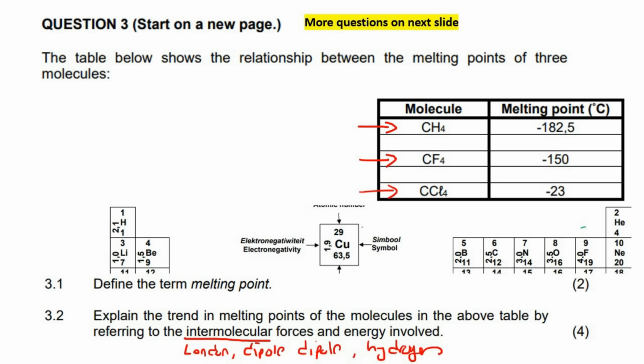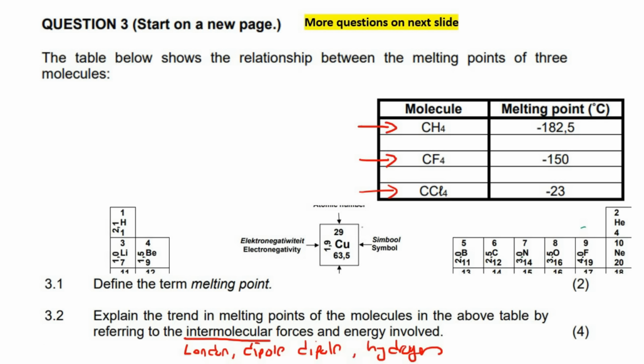Okay, but now let me remind you exactly what London forces are and what causes them. We said that London forces take place between non-polar molecules. So let's draw the most basic non-polar molecule we can. We just make up a molecule called AA, and it's got a bond. Now, it's not more positive or more negative. Actually, let's just say it's got those electrons there. And then let's put another one.